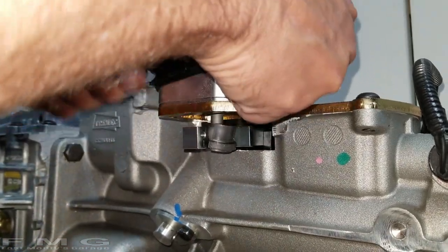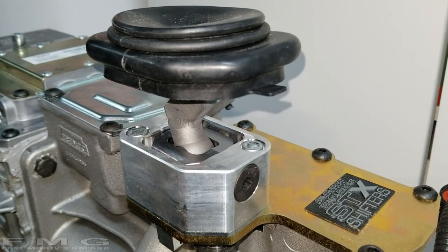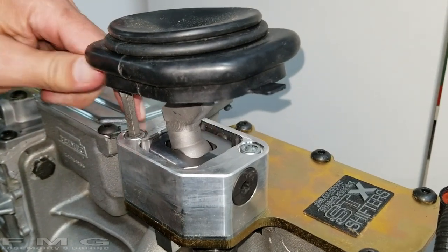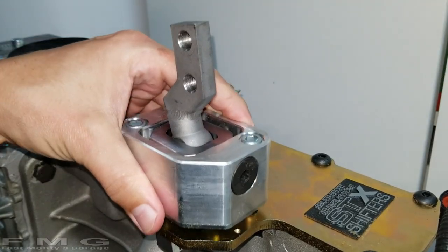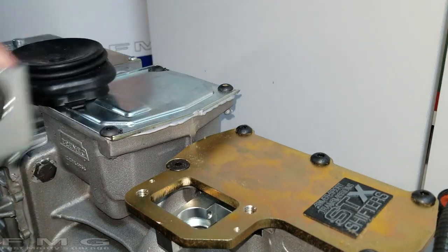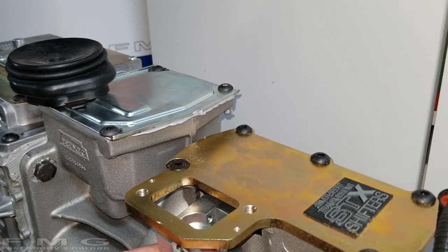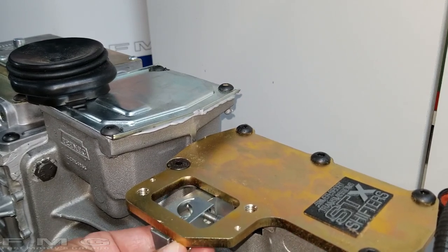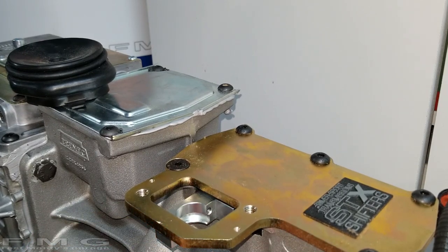I'll take this cover off. Now we can get at these bolts. Ah, that was pretty easy. Nice. So I'm going to go ahead and put this back on just so we don't lose it. And I will meet you guys under the car, because I think the next step is to heave this thing in there.